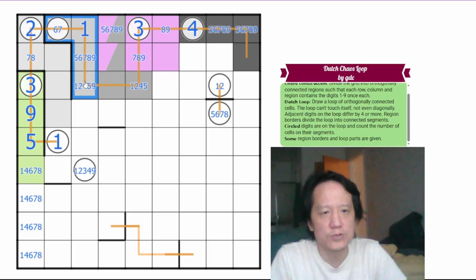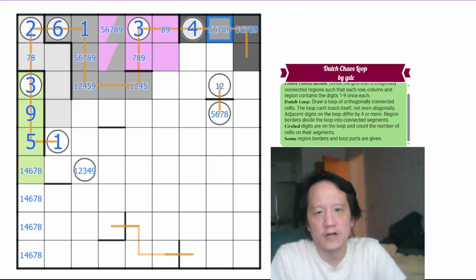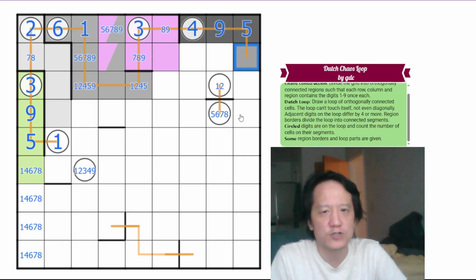This could still be 5, 6, 7, 8, 9. This is 1, 2, 3, 4, 5, 6. So that's 6. This is a border here. This is a border here. It has to go this way, then this way. So this must be 9, then 5. That's the only combination of left, right? Because this digit's 4, it must be between 8 and 9, so that's 9, and this must be 5, which forces this to be 1.